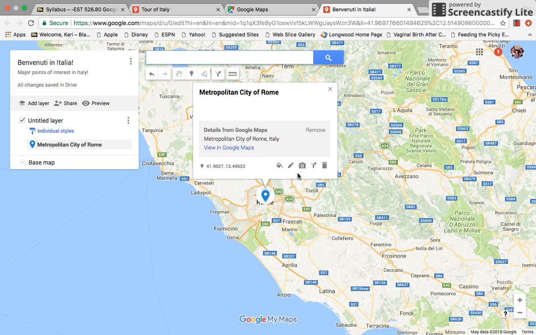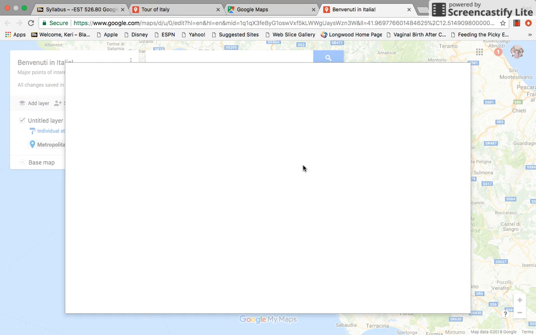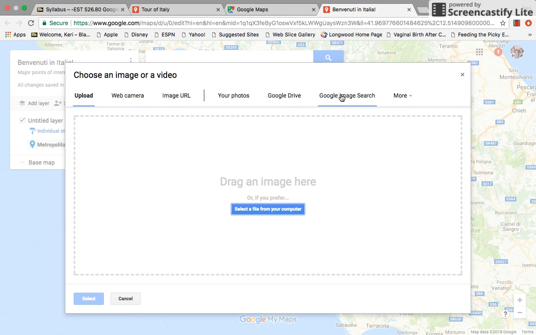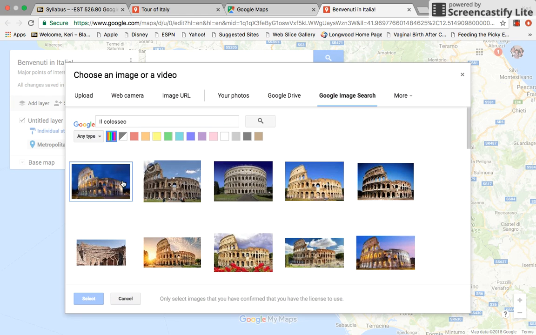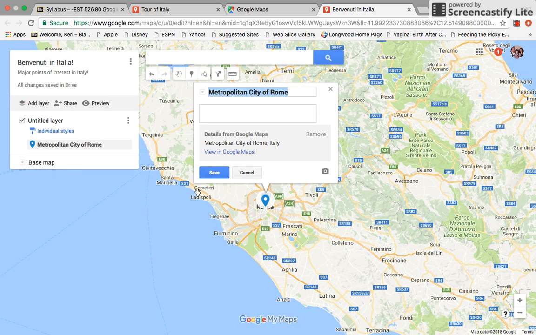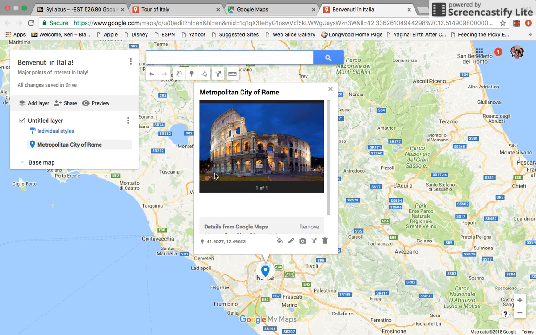The only other thing at this point that was more than enough was adding an image to that location using a Google search, which was the best way for us, hitting select, and then saving it.